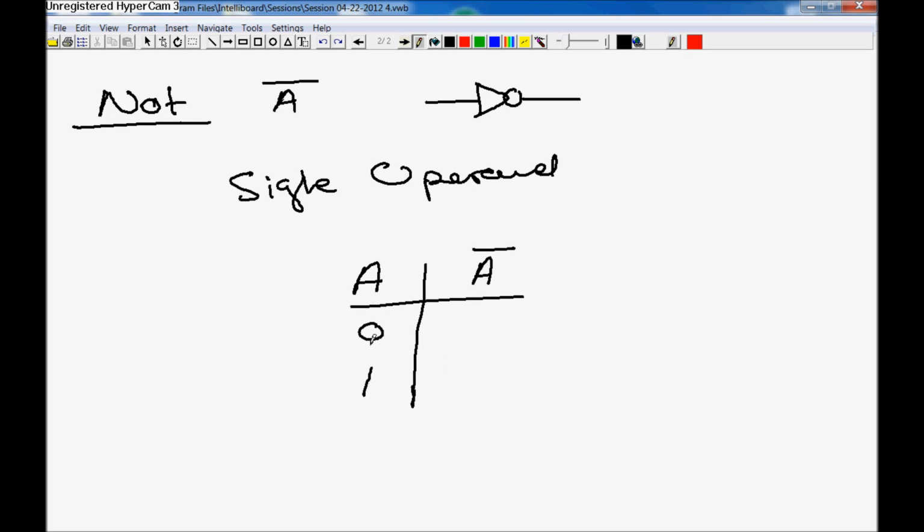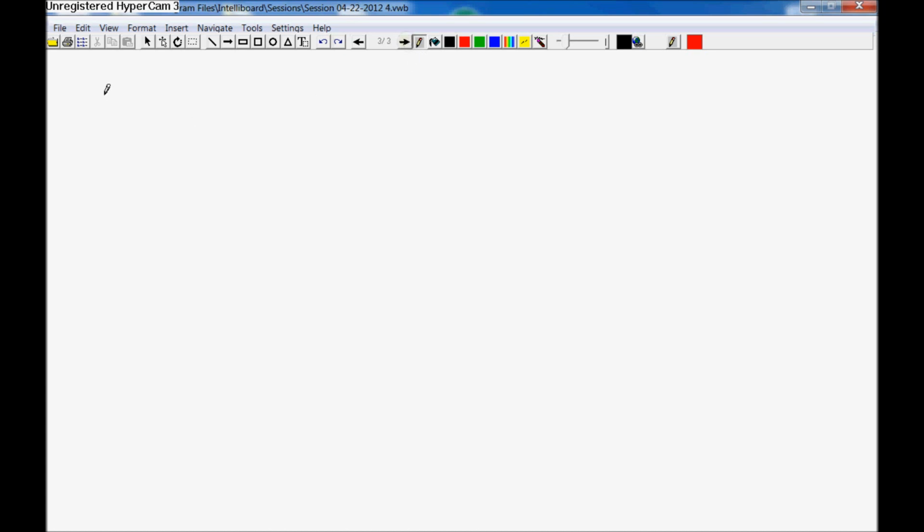So 0, 1. If A is 0, not A is 1, and if A is 1, not A is 0. So it inverts it. It switches it from true to false and from false to true. That's NOT. NOT is easy. So NOT is the only single operand logic operator, but it is applied to other logic operators to create an inverse. So let's start with the next one.